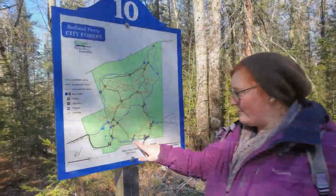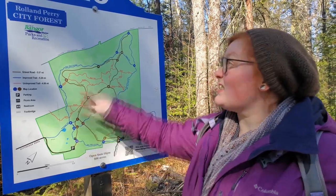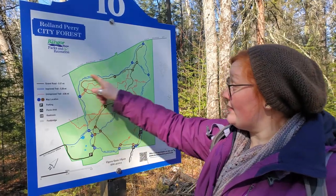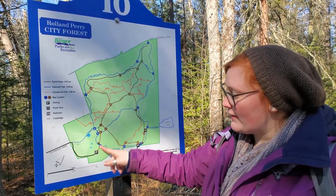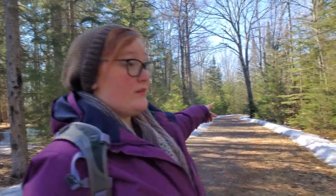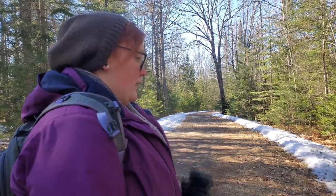So we just made it. The first marker we came to was this 11 here. We just went all the way along here, and this is number 10. We could continue along the same trail, but this goes all the way around the city forest. We're not going to do that big of a trip today. So instead of going straight, we are going to go right down this way on this bigger trail. The next marker will be an L, and then we're going to head over to J, and then K, and then back to the parking lot. And I keep hearing some birds over there, so maybe we can get some good footage of the birds.